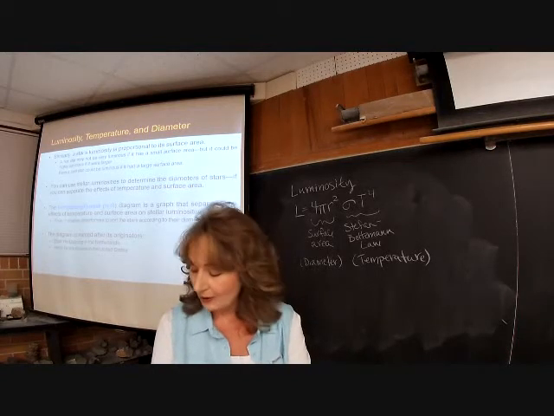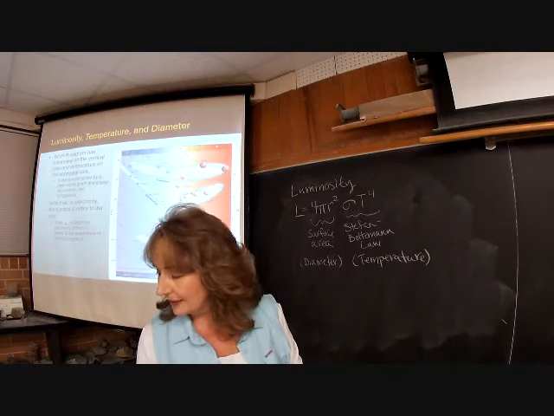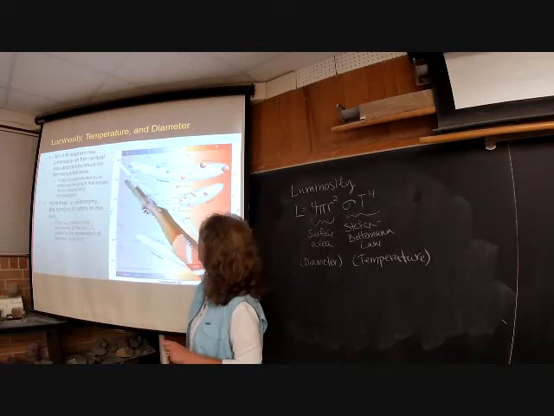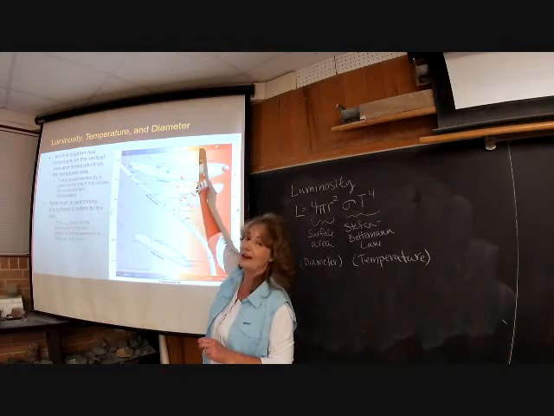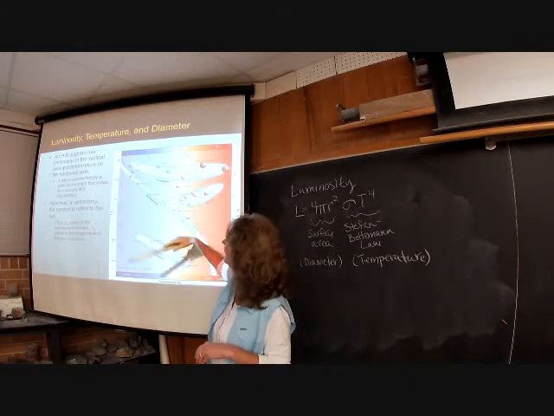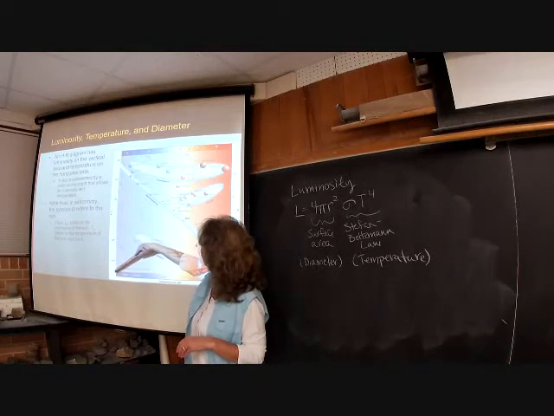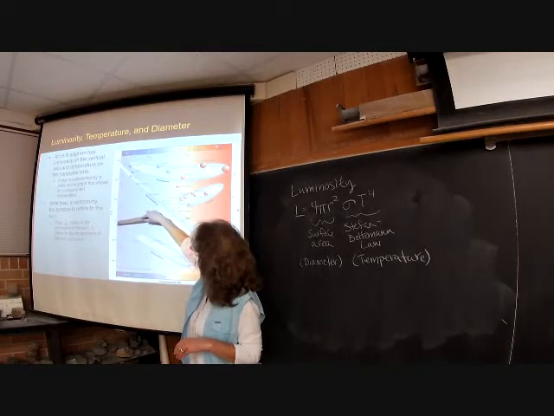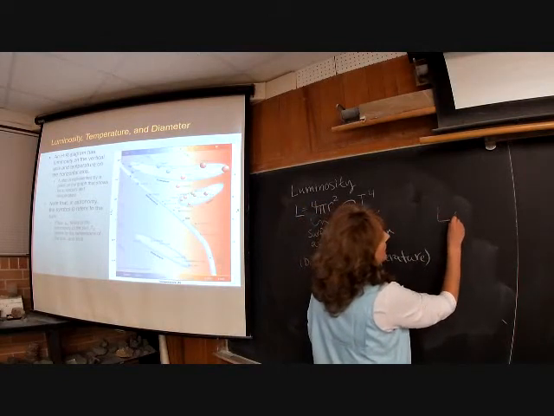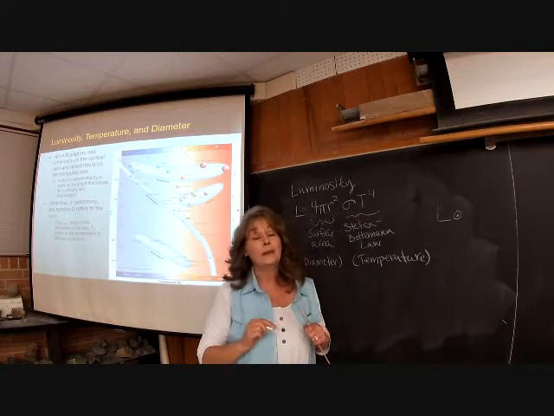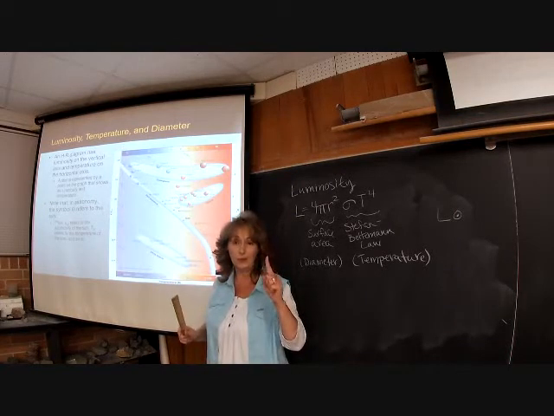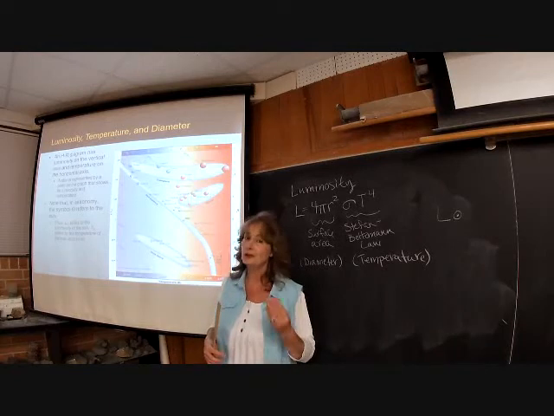And you can also, in this diagram here, put those spectral classes that we had up there. So you'll see that on the diagram. So there's the O, B, A, F, G, K spectral classes, right, that had something to do with the temperature of the spectra. And here's luminosity, L. So going to 1 here. And anytime you see a symbol, so they have the L, like this, and then they have a little circle with a dot in it, that means they're referencing the sun. So the sun luminosity would be L, would be a 1, and then we compare and reference everything else to what the sun is.